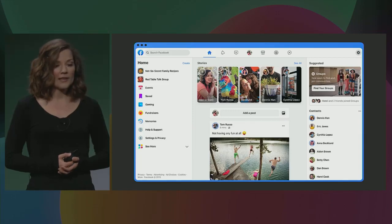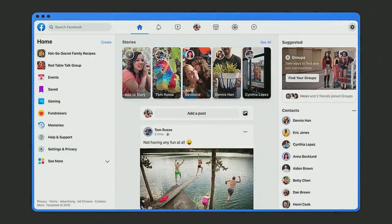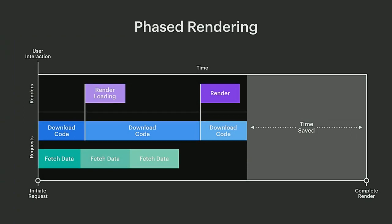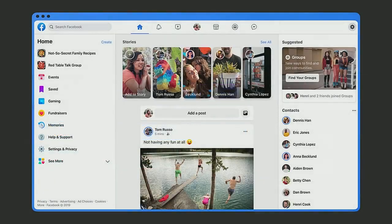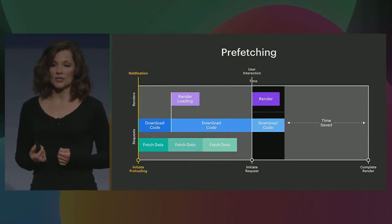This gives us a small number of paints, images come in at the same time as the content, and the content doesn't move once it displays. So we've focused on the initial page load, but what about subsequent navigations as we're using the site? We continue to use the same optimizations for client-side routing that Juan and Benoit already talked about for the initial page load — we still incrementally load code and data, which lets us show loading states early and get the final content on screen as quickly as possible. With client-side routing, there's even more we can do. Here we're on our news feed and we get a notification — how likely is it that we're going to click on that? Probably pretty likely. So as soon as we show it, we can begin to fetch that first download so we have a head start. We're immediately ready with the loading state, and we have less code and data to fetch for the final render. And if we have high enough confidence and the code is small enough, we might even prefetch the full experience, letting us jump straight to the final render.